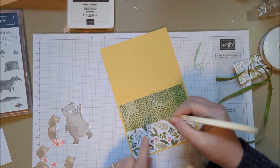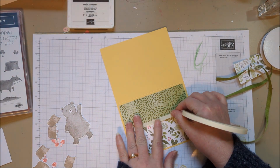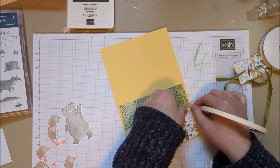So here I'm going to take my tear tape and I'm going to lay it down, but I'm not going to go all the way across. I'm going to stop right there. And then I'm going to pick it up again right here.